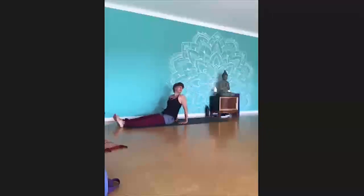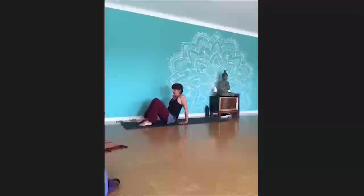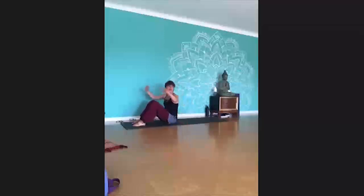When this is too difficult, maybe you want to bend your knees, planting your feet hip width apart, and then from here you're lifting yourself. Breathe, pressing your feet, reaching forward from the soles of your feet. Breathe, inhaling, lifting up. Exhaling, coming back down onto your seat, letting your hands shake.